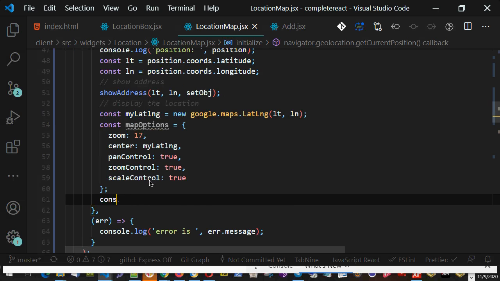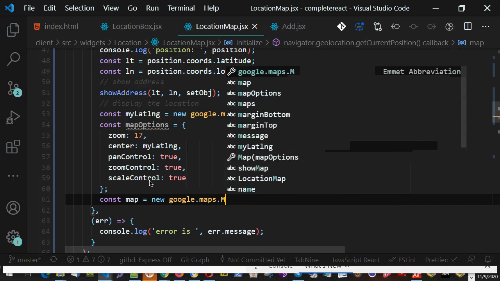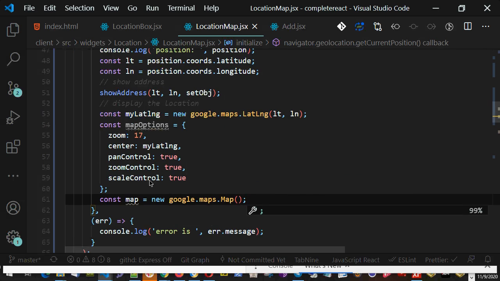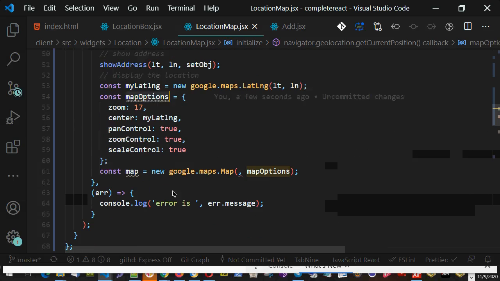I will create a variable called map equal to new google.maps.Map, and it will take, first part will be the node. Node will be the element on the page where I should display the map. And second part will be the map options. So map options is the second part which comes from here.